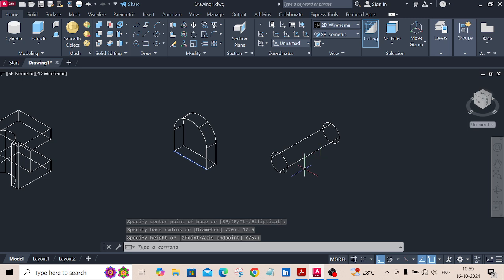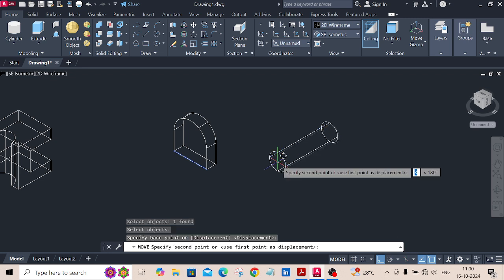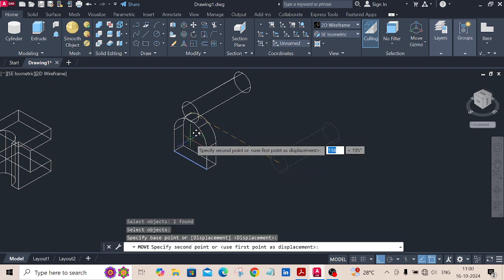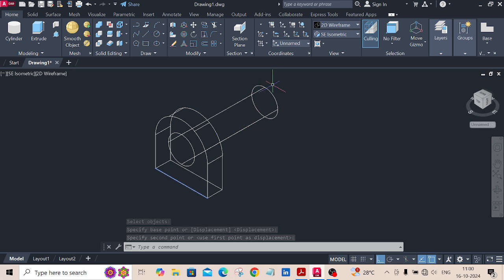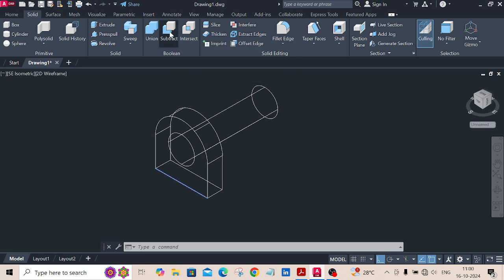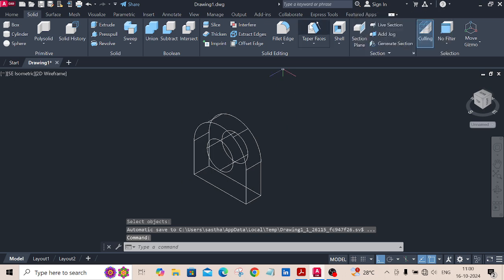Now this should be placed over here at this center. Directly it will show the fillet center. So you go for the move command, select object, enter, catch this base center and touch this center where you have to place it. Now this solid is to be subtracted from this solid. So you go for solid subtraction, select the bigger object, enter, Boolean operation, and smaller next. Now the hole is created.